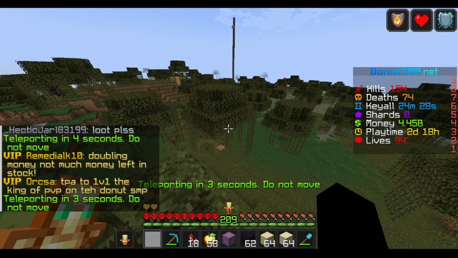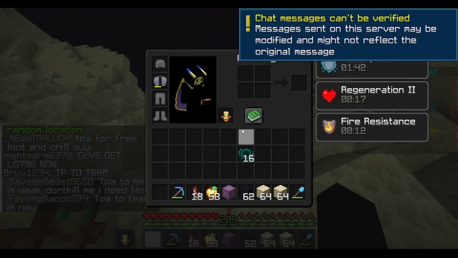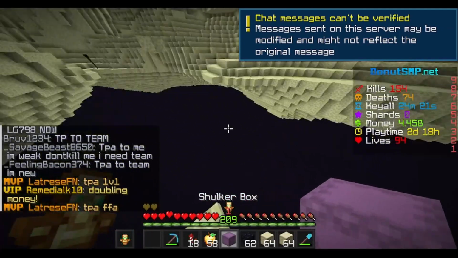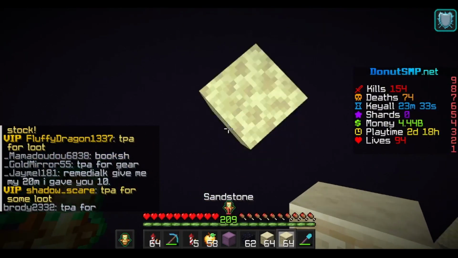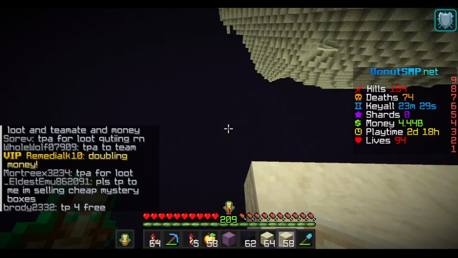All right, now it's time to RTP. And is this a good spot? Yeah, it's a good spot. Alright, so I'm gonna go ahead and try and land on this block. Finally! Totally did that first time. Okay, that saved me a couple of building blocks, so I'm gonna go ahead and build out about a stack of blocks.